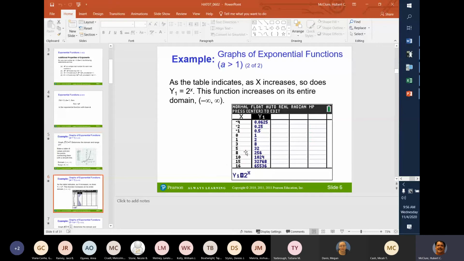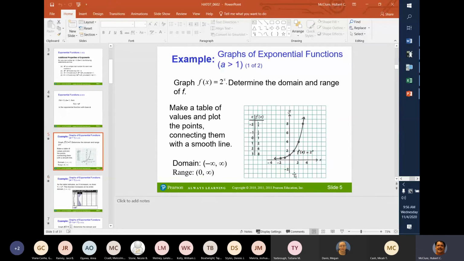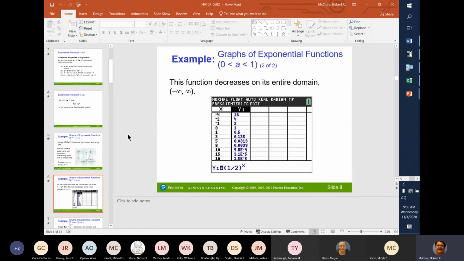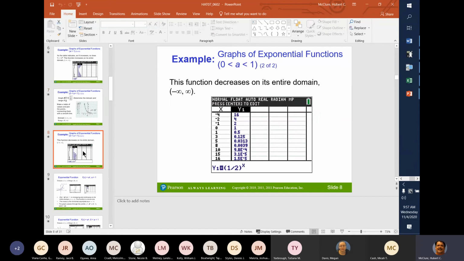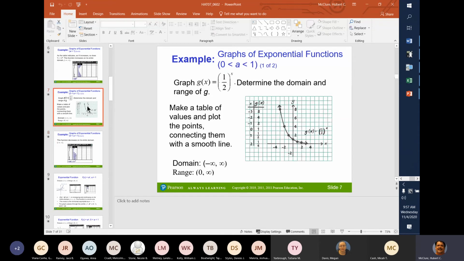And that's what it looks like in the table. That right there is what it looks like on the graph. So that's a test question. Make sure you can graph 2 to the x, and what if I put a +1 and that type of thing, horizontal shift and things like that. Let's see what else they got here. That's 1/2 to the x. Make sure you can graph that on the calculator.